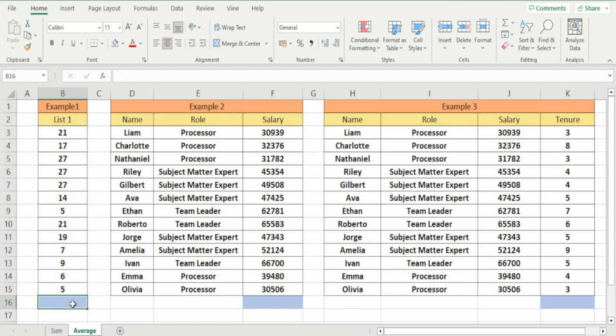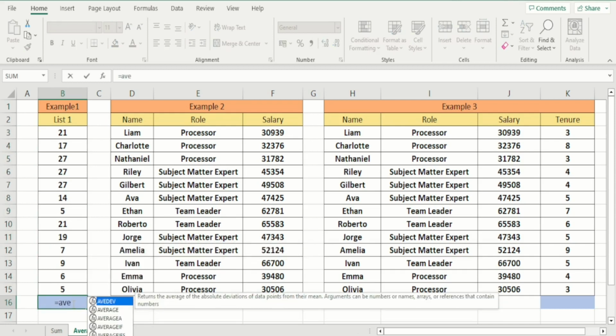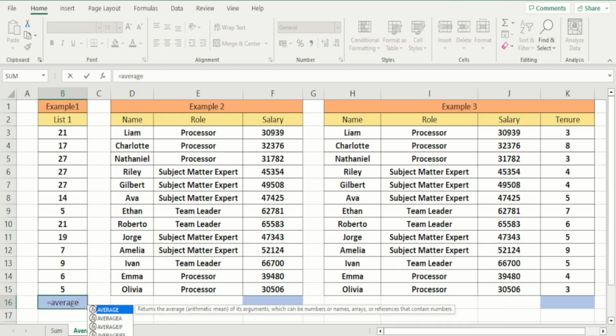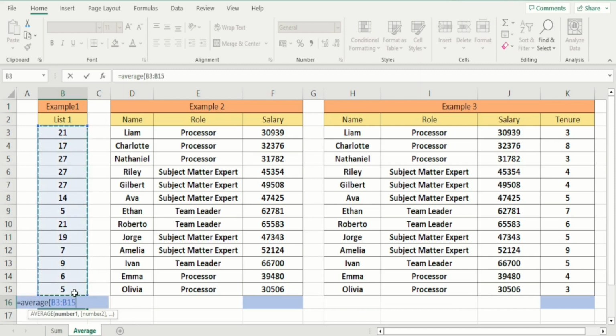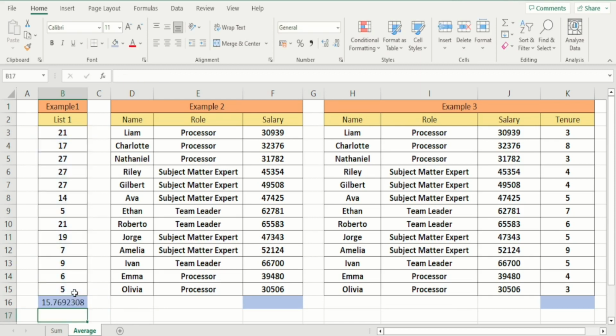So let's use the average formula and see if it matches the numbers mentioned. There we are. As you can see, it is the same average as we had seen on the screen before. Just for reference, you can now compare. At the bottom of the screen, it says 15.76, and that is what we have as the answer here.